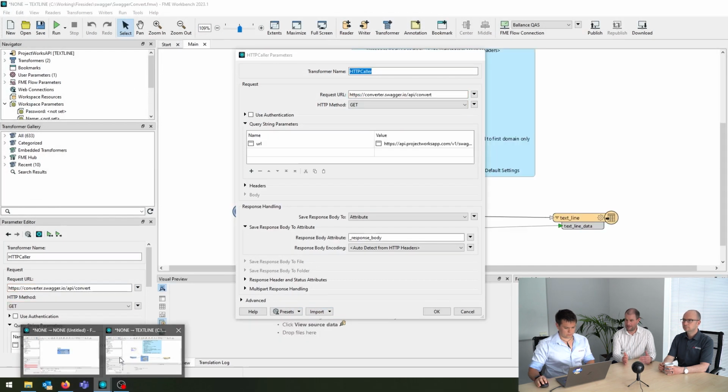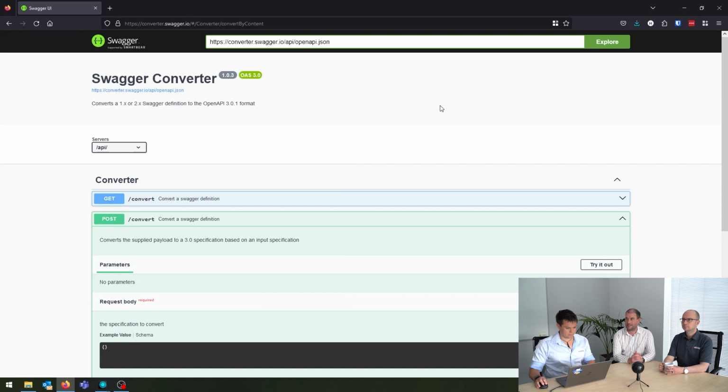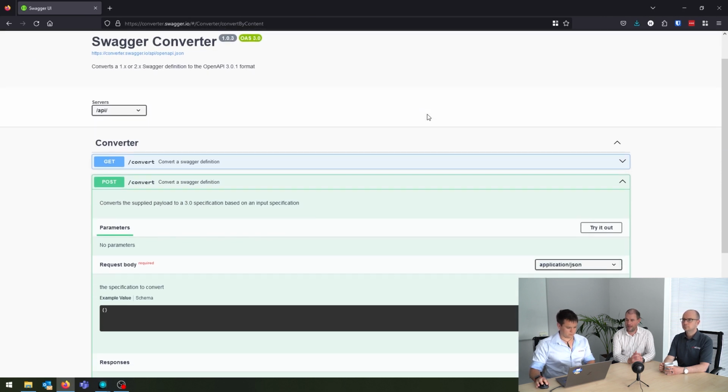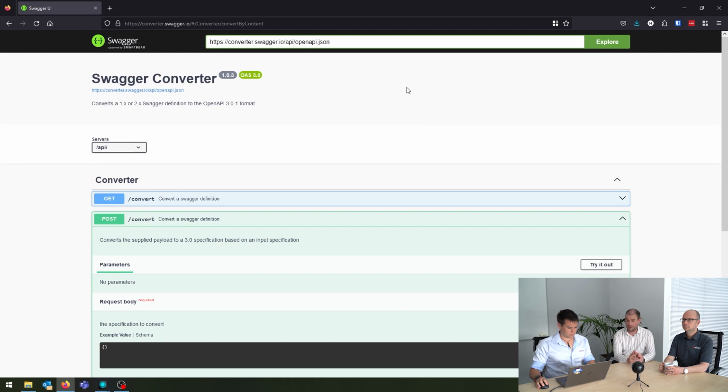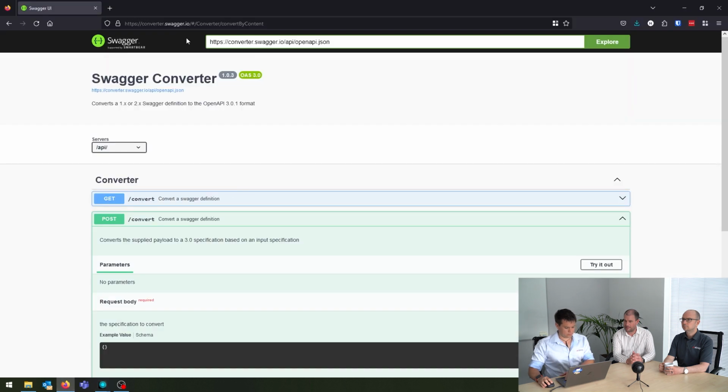Basically, and Hamish has got it up on screen. So in this case, we can go to the converter for Swagger and pass in, a bit like this, I believe. Correct. Yep. So that's the page, and you can pass in your Swagger API, the URL for it. And that's what this is. That's correct. If you go and look at that location, you'll see it's just a big bunch of JSON.